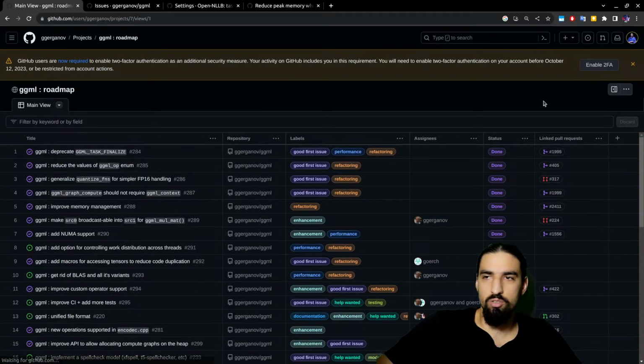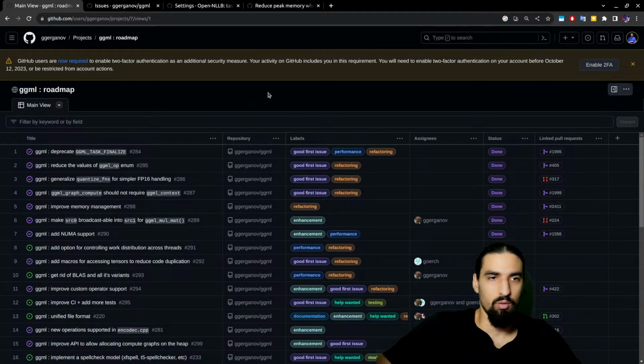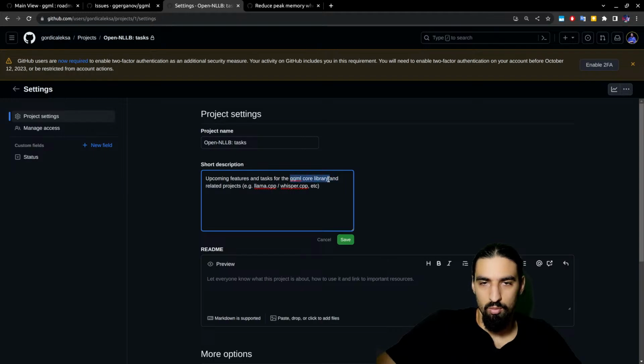Okay, where is the description for them? Yeah, upcoming features and tasks for the GGML library. Just start from this as a template. Easier than to think. Whoops. Oops.